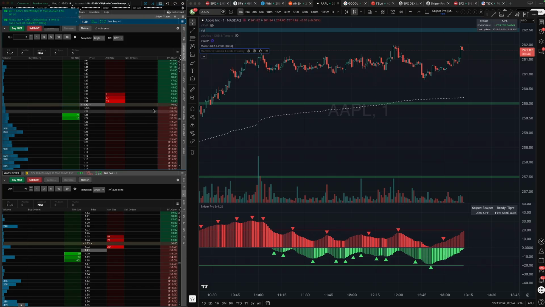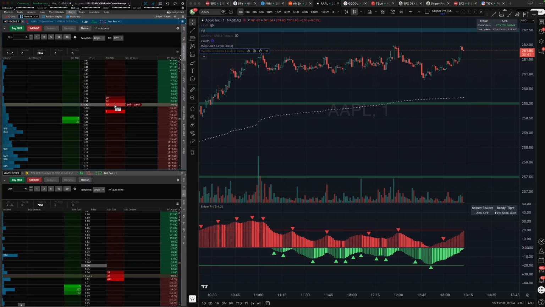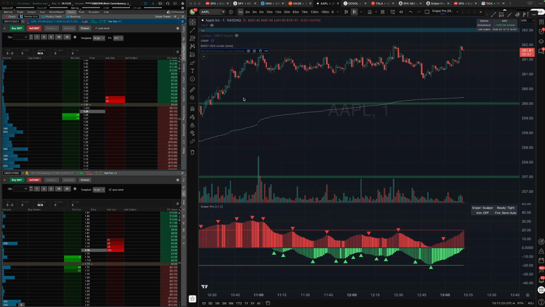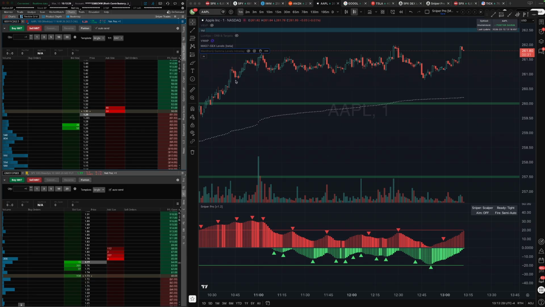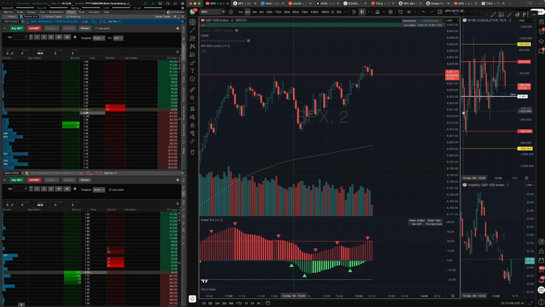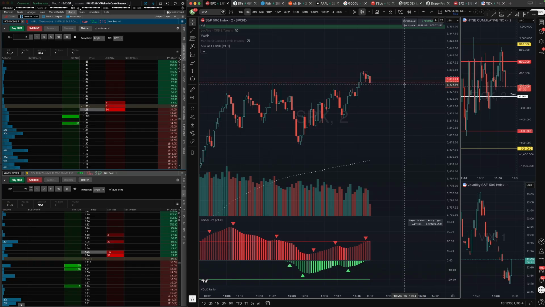Apple's pushing up here, and so okay, I'm in Apple. Okay, so now I have two trades going. They don't necessarily have to be in opposite directions, but I can have multiple trades going simultaneously if I'm playing, let's say, SPX on one and Apple on another, or vice versa. And so what'll happen, we'll go back to the SPX that's starting to go our way.